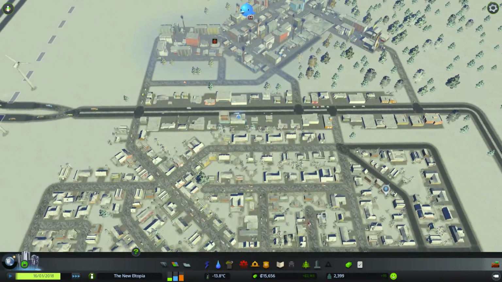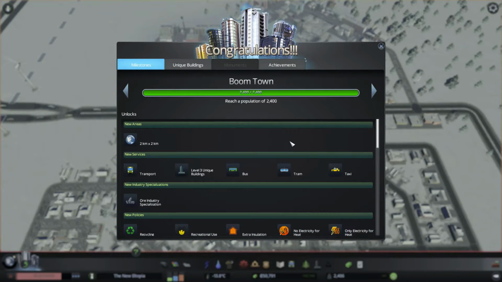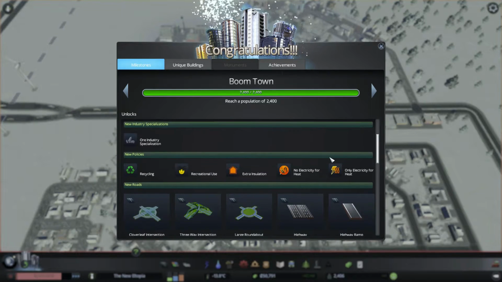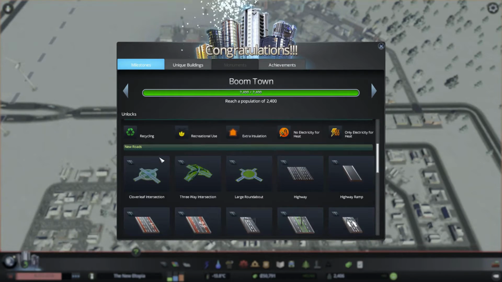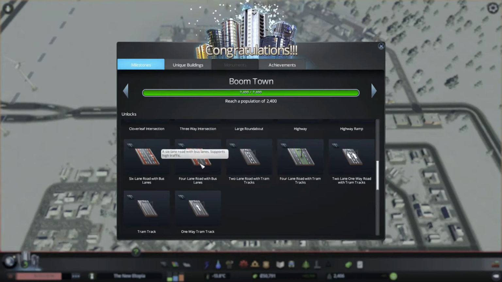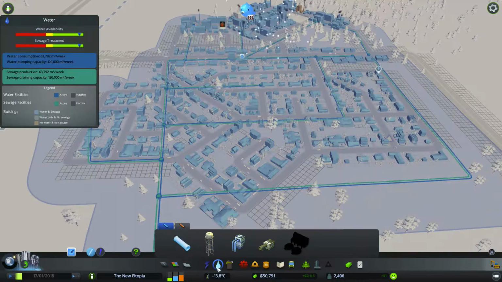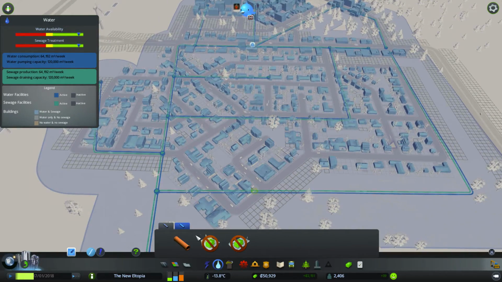Now, one thing I'm a little bit annoyed about is eternal winter. I kind of wish. Oh, here we go, Boomtown. So we get an extra area. Oh, actually, I've got another area from before as well. New services: transport, buses, trams, taxis, ore specialists, recycling, all these policies. Some new roads, of course, with the trams. Brilliant. So now we can build all this.